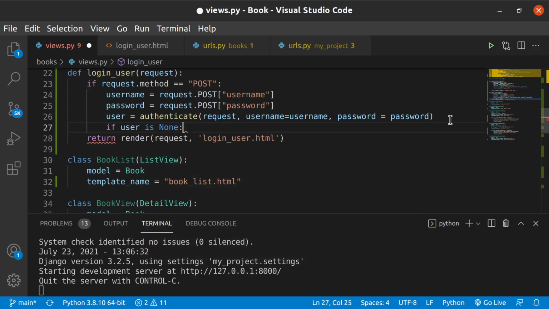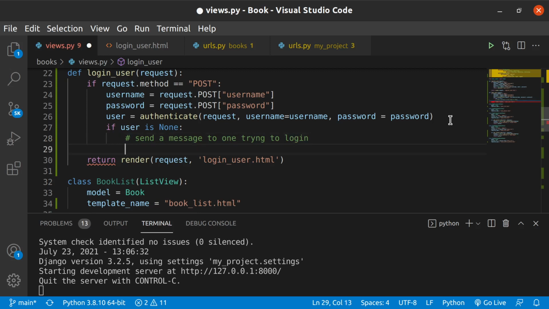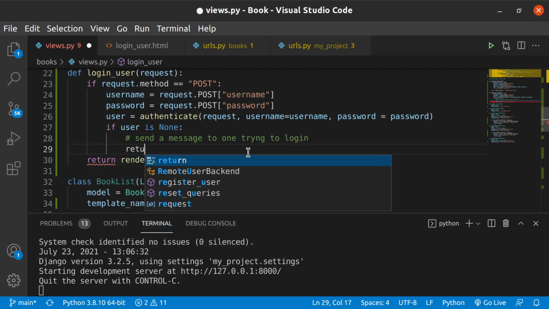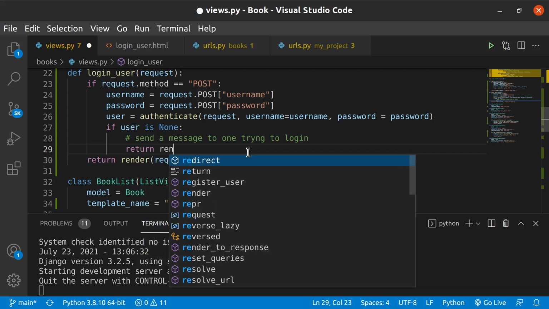Usually if the user is none and the user is not there, that means maybe the credentials are false. It is advised that you send a message to the one trying to log in, usually while you are re-rendering the login template.